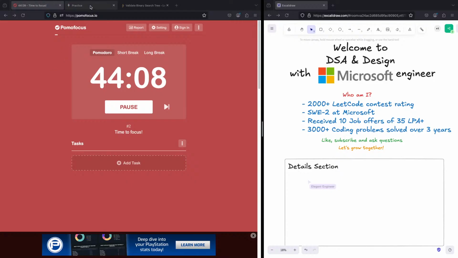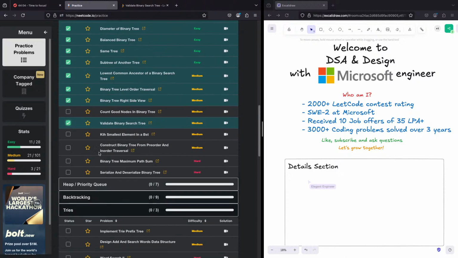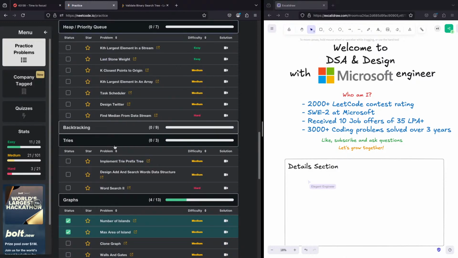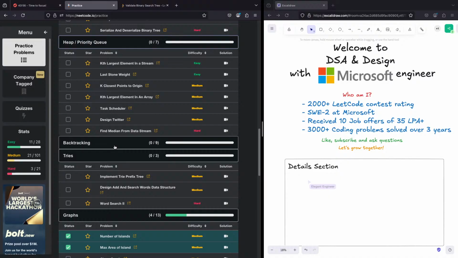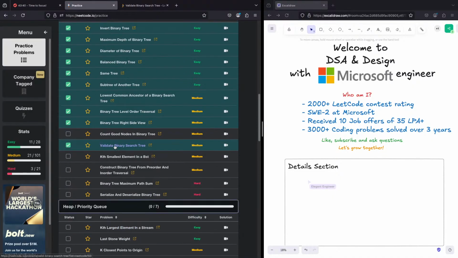But there are some things. For example, let's say there is kth smallest, things like that. Generally two things come to my mind. If it is smallest or largest, then heap comes to mind. If there is no such thing, but it's like a substring or submap, then sliding window comes to my mind. These are things that you build over time. And if the constraints are very small, backtracking comes to mind.